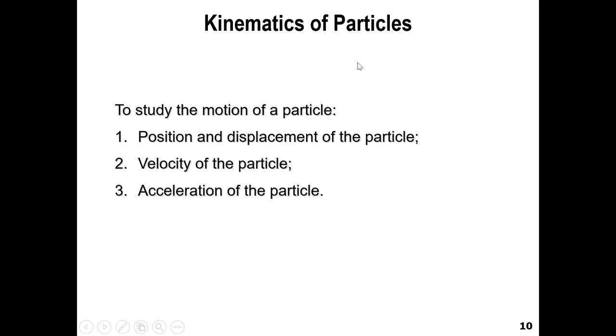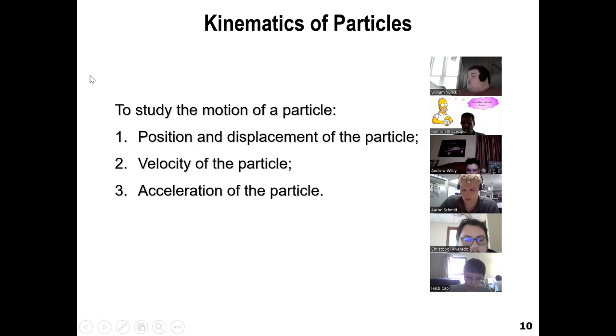Now, for the kinematics, to be able to understand the motion, we usually have 3 steps. First is the geometry, which means position and displacement. Then we need to understand the velocity and then acceleration, right? For example, imagine you travel from Edwardsville to Chicago and you have a flat tire somewhere in the road and you want to call your brother, sister, friend to help you. How you tell them where you are? Do you use X and Y?